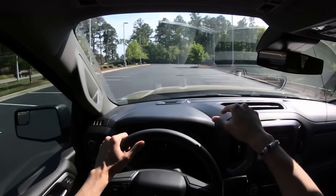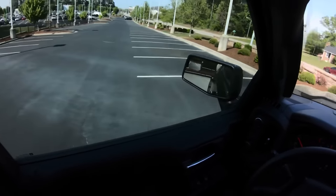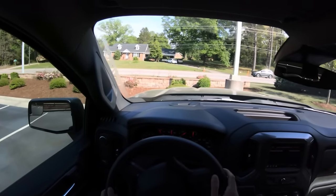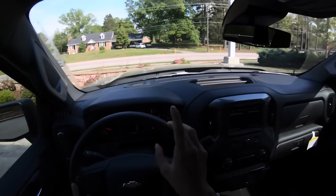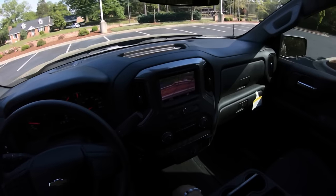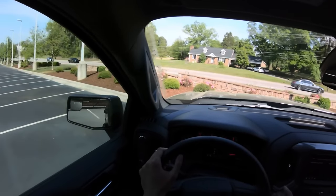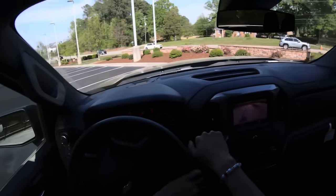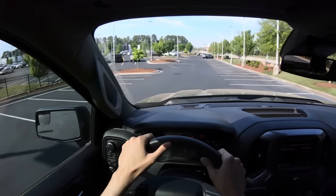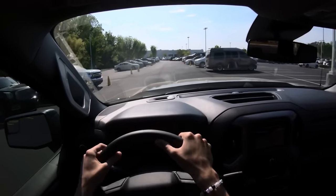Let's go around the parking lot and check out maneuverability. Very tight turning radius for a full-size truck — I'm spinning in circles with no problem at all, and it's very easy to park pulling in from the front, though there is limited forward visibility so you'll need to be careful near objects. Backing in is easy with the rear-view camera — just fit the lines between the parking spot. It also handles three-point turns well. This one doesn't have mud terrain or all-terrain tires, so off-roading capability can be limited, but for driving around town these tires are fine.